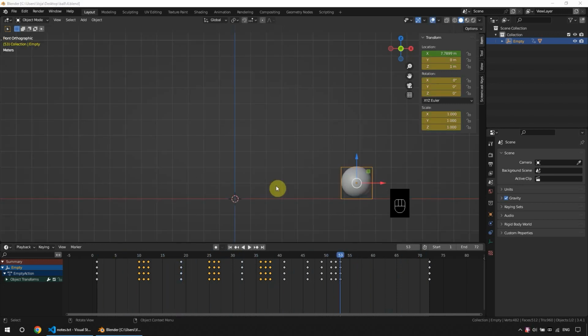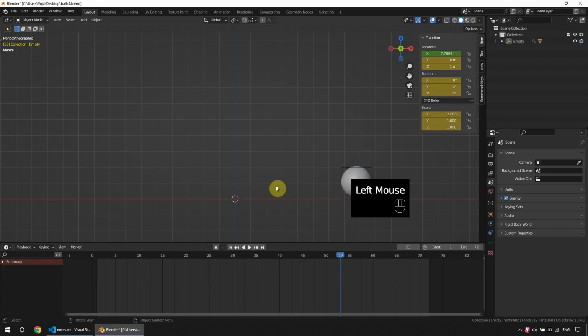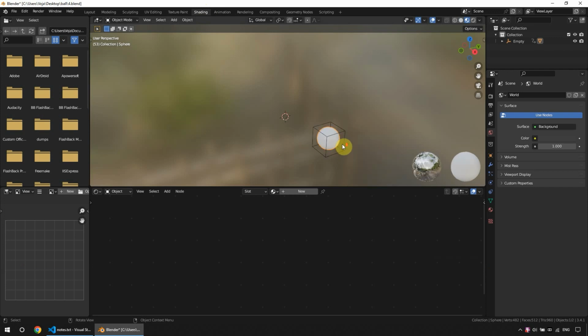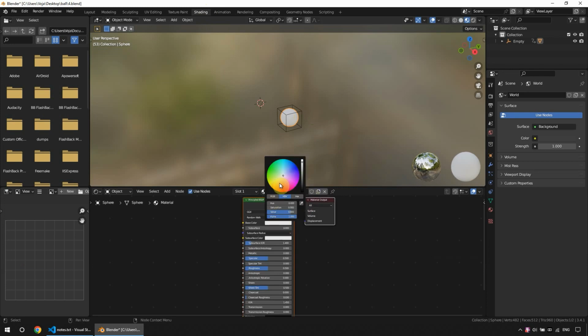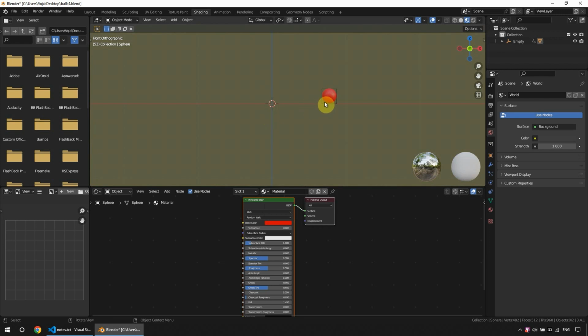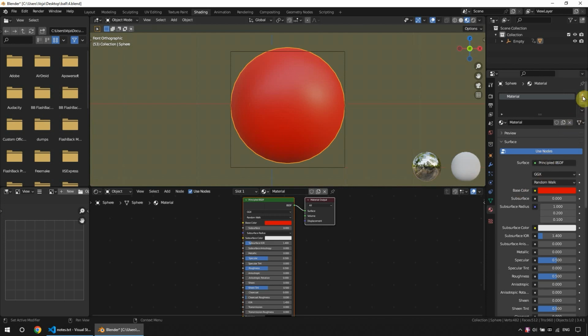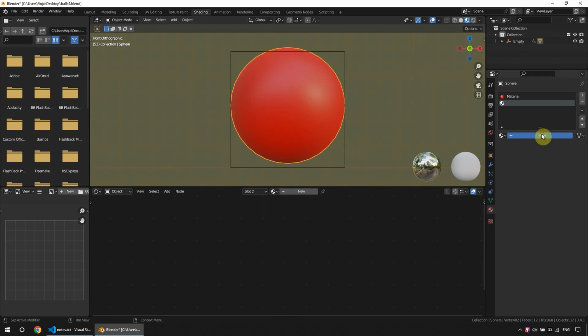Okay. Let's now add some rotation to our ball, because at the moment it's not rotating at all, which we can't even see right now, but we can if we add some materials. So I'm gonna go to the shading tab and select the ball and add a new material and make it whatever red. And front view, let me just period and go to materials here, create a new material.